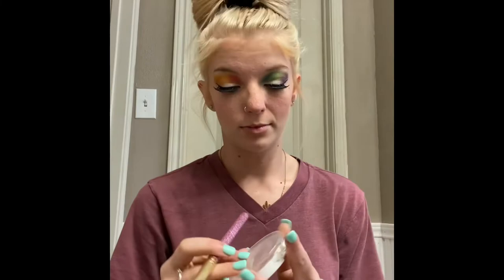And now we'll be going in with my highlighter, which is the Ofra Talia Mar highlighter in the shade Covent Garden. And we'll just be highlighting the areas that need it, which are my upper cheekbones, nose, and eyebrows and lip area.